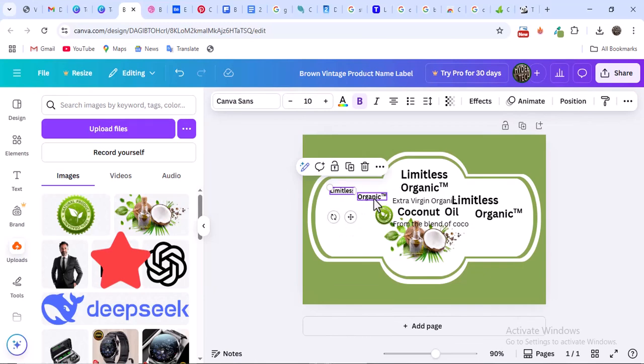This one is 10. Ensure you make this 10 as well. Take it a little bit closer to each other. Then you can group it. Select one, select this one first, hold your shift key, then select the other one. Then you group it. Then you are done. Let's delete this.